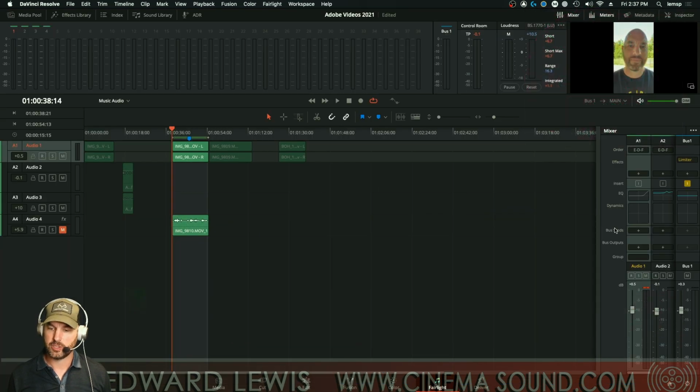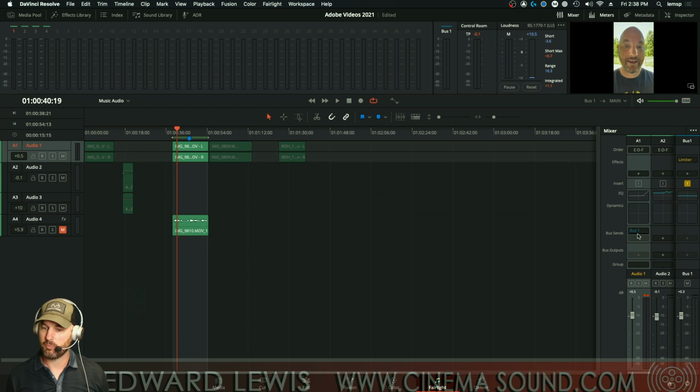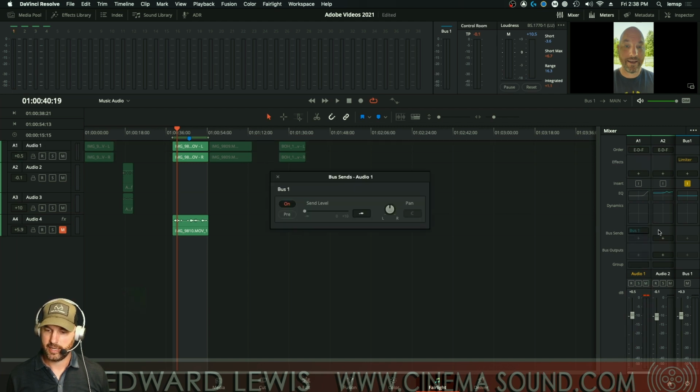One of the things that we have to do in order to really maximize busing in Resolve is go up here in the Fairlight page to these three dots and make sure that we have the sends, bus groups, and bus outputs selected so that we can say, I want the output of this channel to go to a particular bus. Once we do that, then we'll see it show up here in the master section. Now, here's me outside. But we can also turn that off and just say, I want to be able to select how much of this I want to go there. And you can see the little three things there which are not available if we do just a bus output, because the bus output would obviously just be 100%.